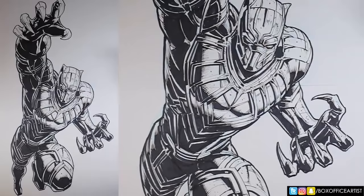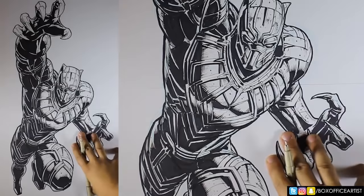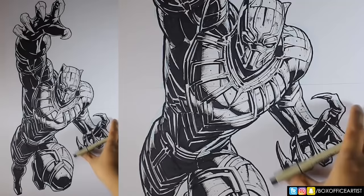Okay, so that's the third style, and pretty much my style. That's the more hyper detail style with extra blacks. Okay, so that's usually how I do it.